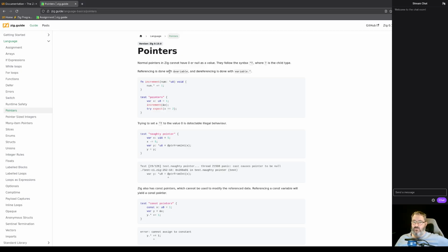Referencing is done with ampersand variable, and dereferencing is done with variable dot star. Okay, let's take it nice and slow, because this is something I need to have down. I need to know this.